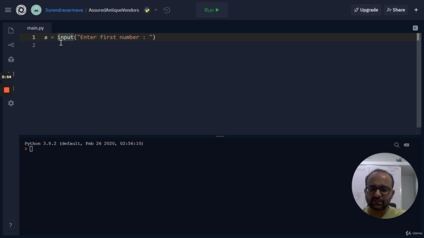In that case we can consider type conversion to integer, and then B is equal to, similarly, type conversion to integer, and take another value, that is the second number, enter second number.